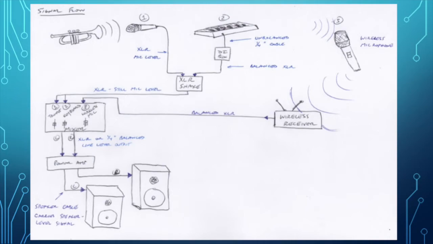Passive speakers have no internal amplifier in the speaker cabinet, which is why they require an external power amp. If these were active speakers, the power amp would be unnecessary, and we'd be taking line level out of the mixer straight into the back of these speakers, where the speakers take that line level signal and amplify it to speaker level, and that's what powers the speakers. So in this example, we've got two passive speakers here.